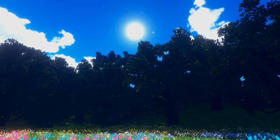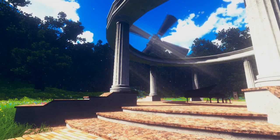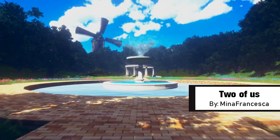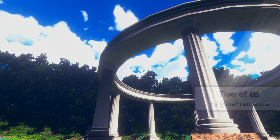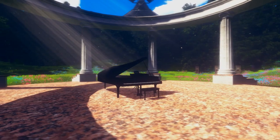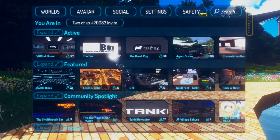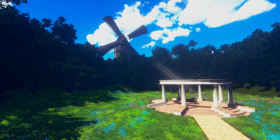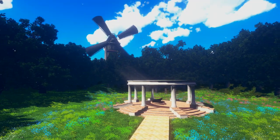This next world's beauty is one that I can see almost matching Nier's, due to the fact that I arrived to this world with the same feeling of awe I experienced with Nier a year ago. Two of Us by Mina Francesca puts on a show in every sense of the word. I have never seen lighting work so well with an environment before, and the piano music just flows through the map with utter grace. Before I left this world after first arriving, I made sure to select this place as my home for the near future. I'd highly recommend this world to anyone, especially those who are looking for a world with inspiring emotion.